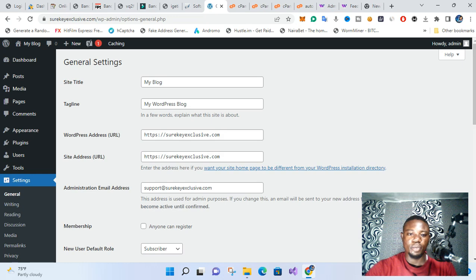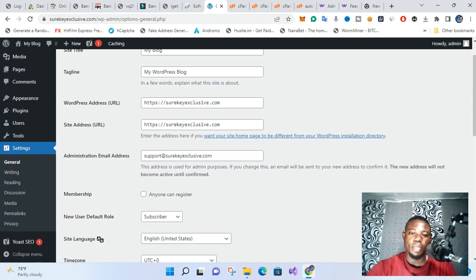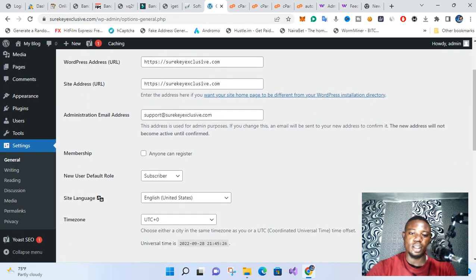But for now, I just want to show you guys the basics. So this is the general setting. Remember that we come across all these things inside the installation panel. Yes, because all these things is your website. If you are unable to do it there, you can actually do the customization here, and you can see your site name and the rest, see the email.